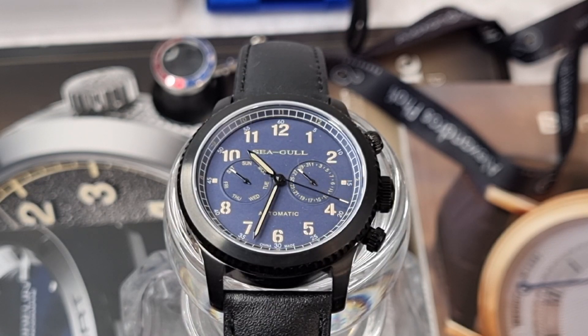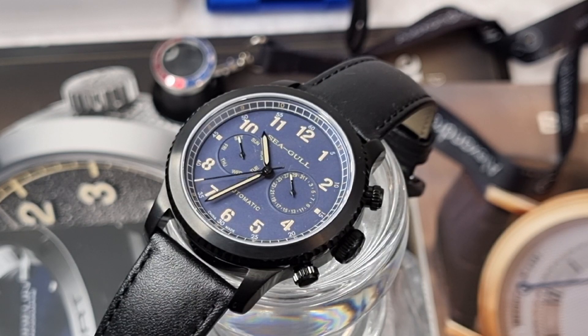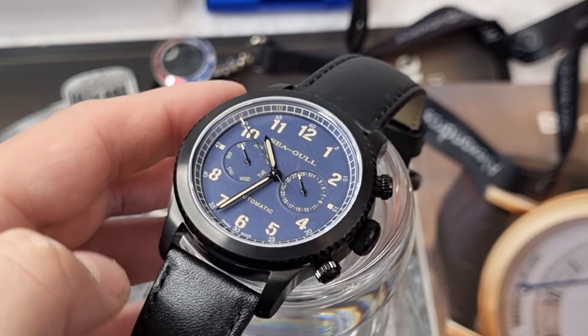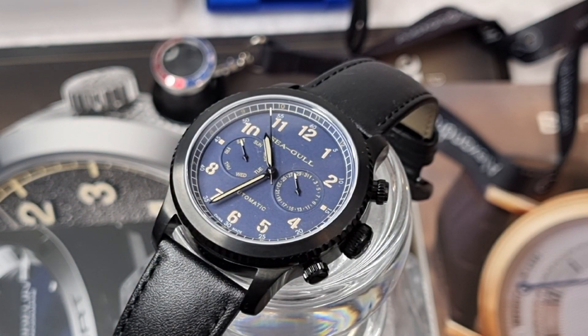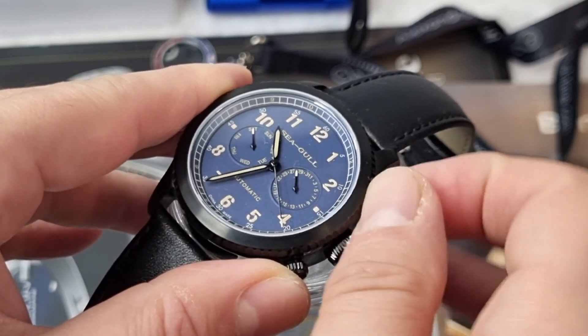It doesn't break the symmetry, which is always good. It's got a nice black PVD finishing. The watch is quite large at 43 millimeters, but it is extremely good value for money. The quality of the watch is very good — it gives you a chronograph vibe even though it's not. The pushers all have functions and actually work, which is very good. You get a lot of watches at this price point where the pushers are just there for show — a gimmick to look expensive. The 12-hour internal rotating bezel isn't the most visible — it's very small — but it works very well and has a little click.